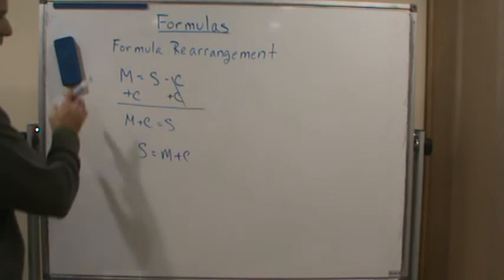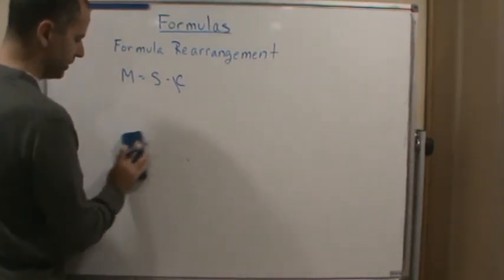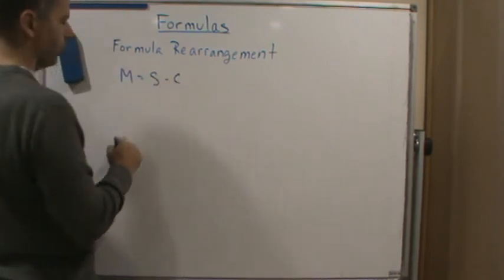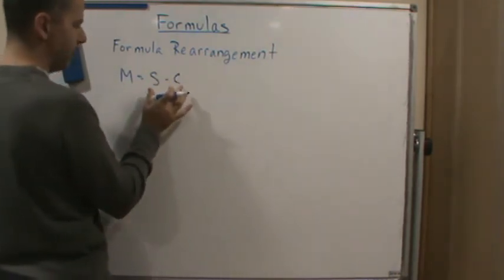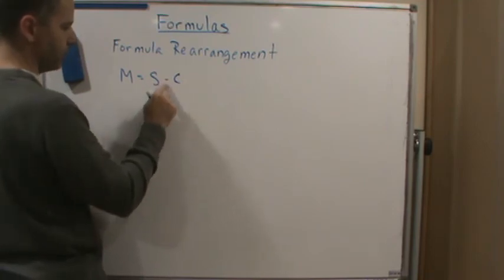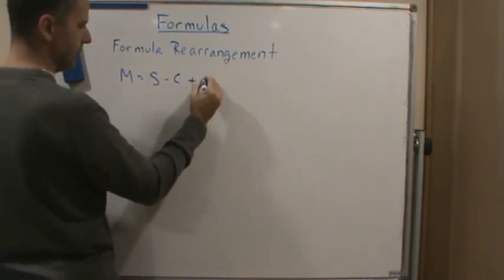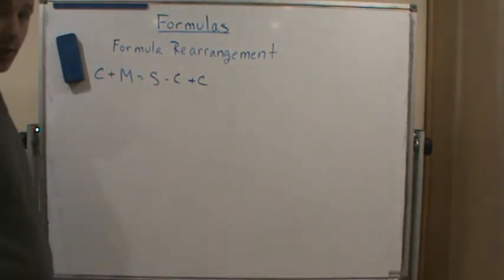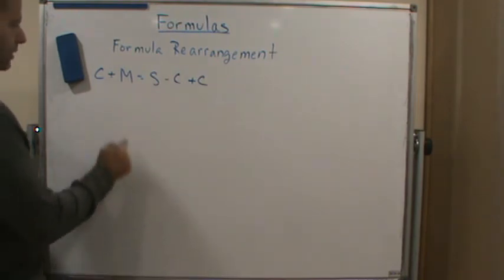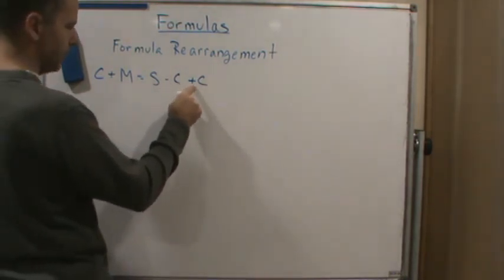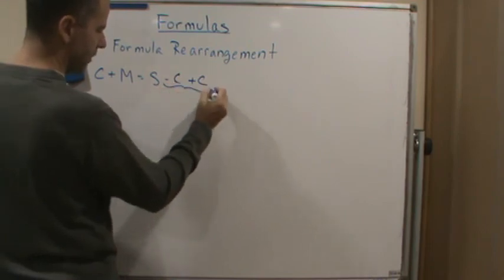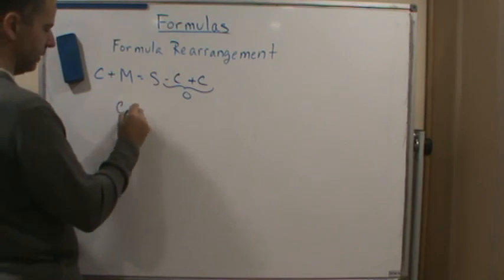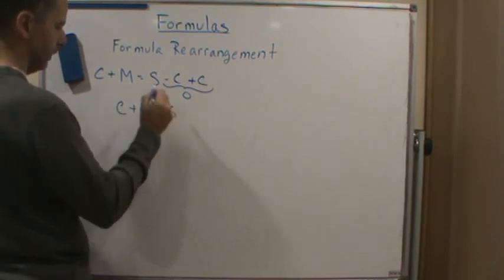Now, another way to look at the addition axiom at work here is you could do it this way. If I'm going to subtract C, I want to get rid of the C here. So let's just add C here, and if I do that, I have to add C over here. So you could do it this way as well. It's the same thing. So notice now what I got: minus C plus C. Well, what happens to this right here? That's just 0. So then I get the same thing: C plus M equals S.